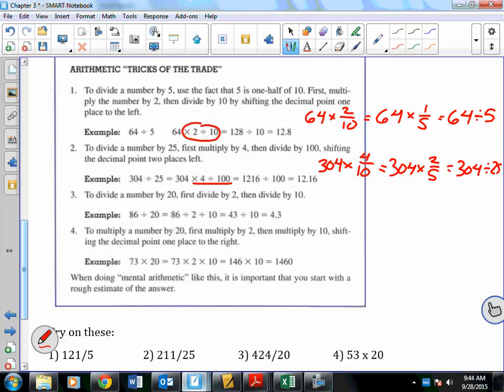So the first thing I want to do is to multiply by 4 and then divide by 100. I wrote multiply by 4 tenths, I'm sorry, I wrote 4 over 100. Let's redo that. Going back, 4 over 100 is really the exact same thing as doing 304 times 1 over 25, is what I meant. And that's the same as 304 divided by 25. That's what they're doing. They're using the reciprocal property.